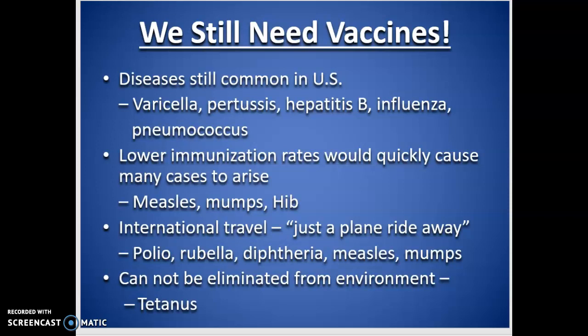Getting back to the slide here, we have international travel. So just a plane ride away, you can run into polio, rubella, diphtheria, measles, mumps. We don't think of those as active diseases in the United States, once again, because we immunize against them. But I can absolutely assure you, I've been places in the world where these are very active diseases, and they are still out there. And if we start lowering our immunization rates in the United States, we'll start seeing more of these types of diseases. Not to mention the ones that we're already immunizing against will become stronger. So we really want to avoid that. We do want to promote safe vaccines.